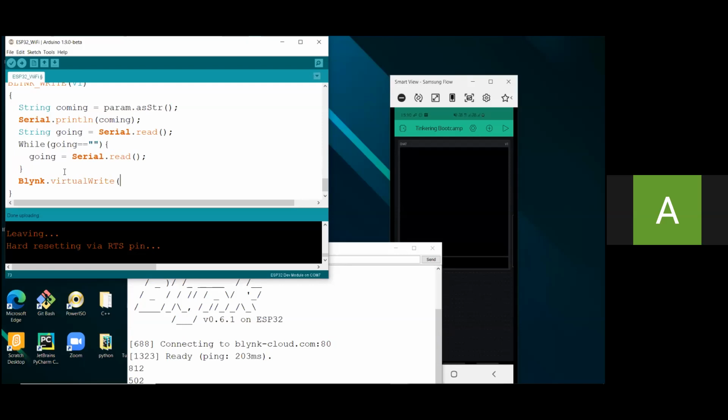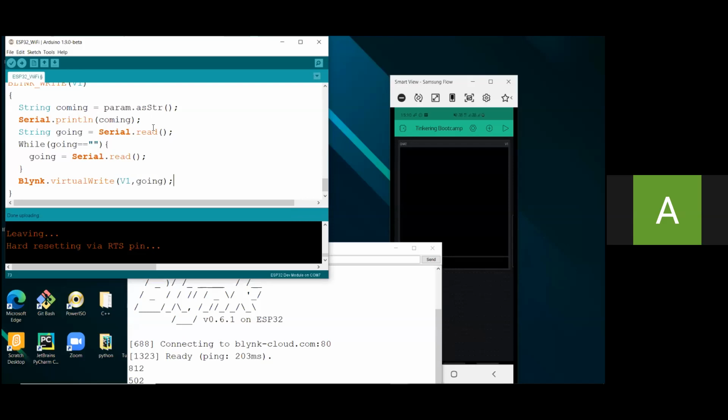Now I'm not taking data from any earlier defined virtual pin, which means here I can write data into any of the virtual pins. So I have to define the pin in which I am writing. So I will write Blynk.virtualWrite(V1, going). This will send the same message which I have written here to Mudit.